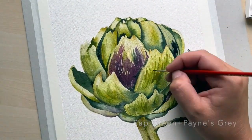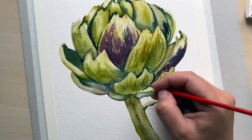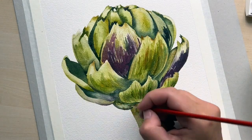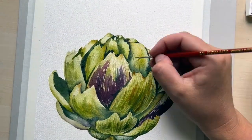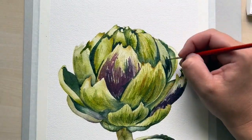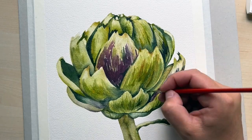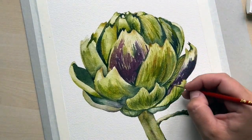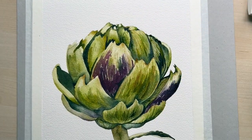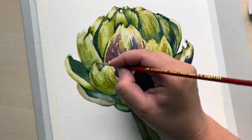Moving on to my Artichoke again. I'm using brush size number 00, a very thin brush, and a combination of raw sienna and sap green. This is a very diluted version, so I'm applying it to highlights so you can see through, and then I tend to apply a lot more concentrated mixture of those two colors in the shady and half tones area.